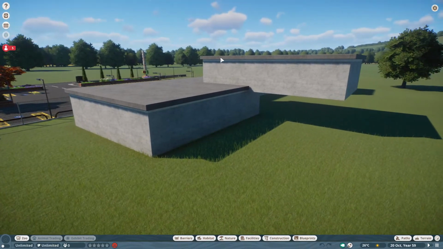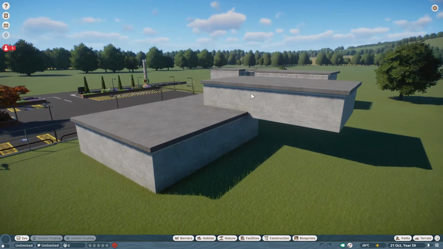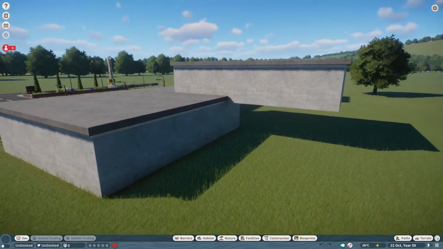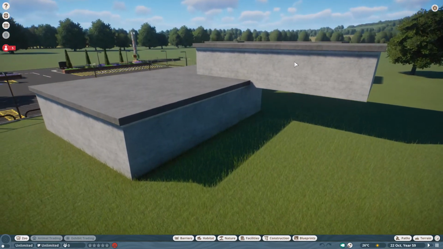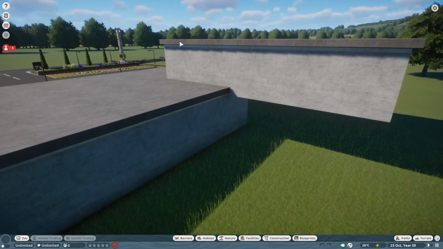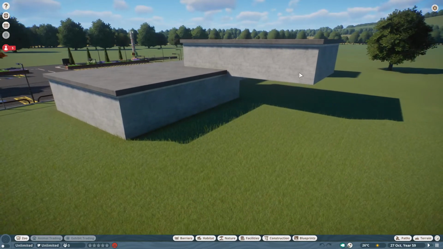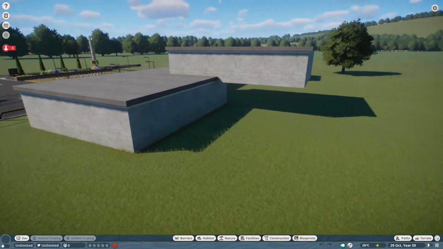I've also got a bit of an idea for this roof. I like the colours that I've got. It's just a little bit boxy at the moment, so what I might try and do is copy this darker grey piece of the roof and sort of double layer it down here with the white bit in the middle, just to add an extra bit of, I don't know, what's the word, architectural oomph to the building.